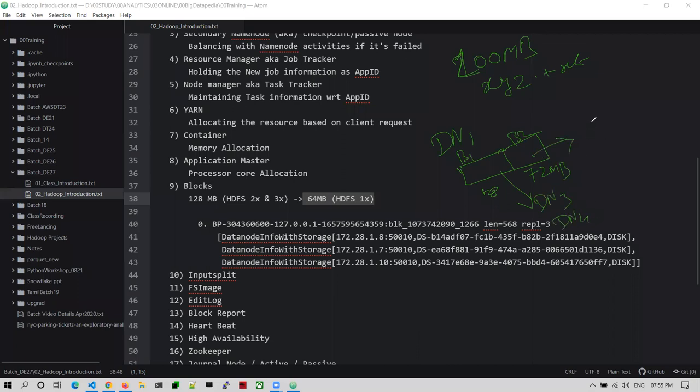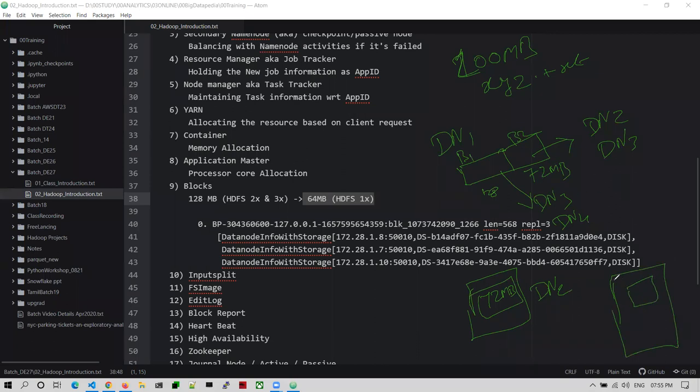This block data is going to be replicated to data node 2 and data node 3, because with 3x replication, data is replicated somewhere. So in data node 2, what will happen? Only block 2 data is going to be stored. 72 MB of data is going to be stored in data node 2. But data node 3 just stored both blocks.